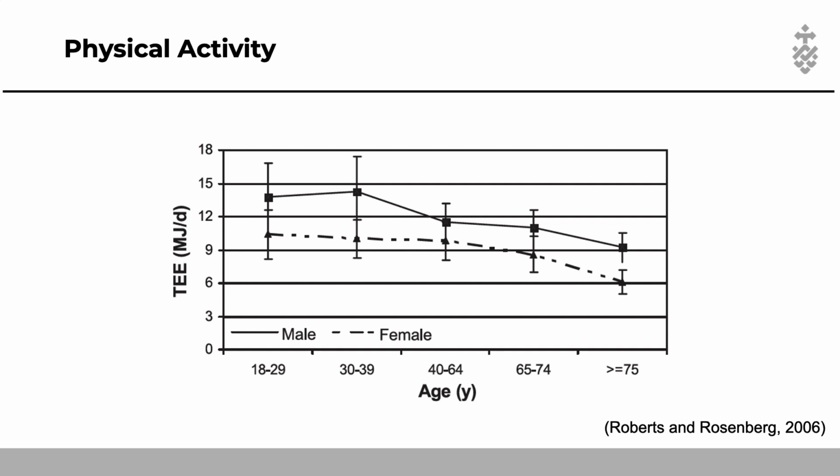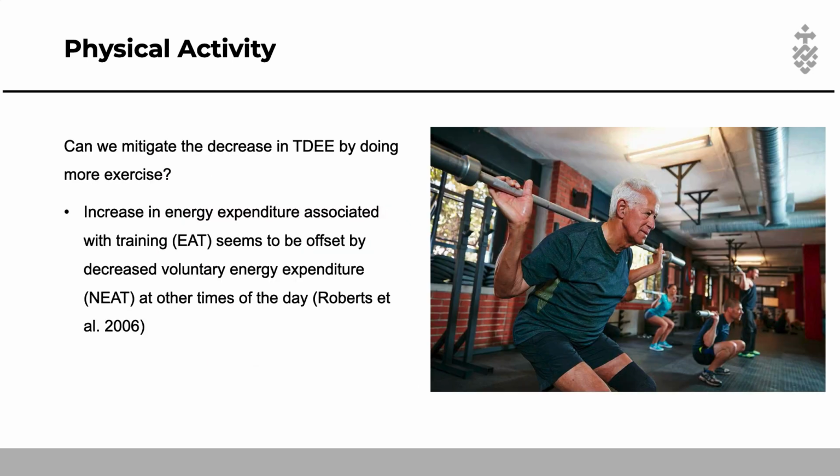Now, the big question is, if I manage to go to the gym every single day into older age, can I avoid all of these problems? Can I maintain my total daily energy expenditure? Well, whilst there are many beneficial effects of maintaining exercise into older age, what we tend to see is that any increase in energy expenditure associated with aging seems to be offset by a decrease in voluntary energy expenditure at other times of the day.